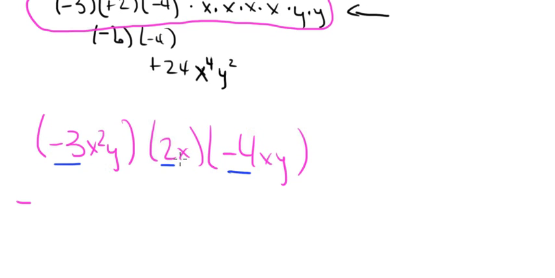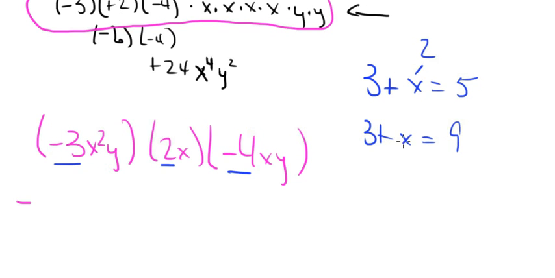An x can have a value of anything, right? Depends on the problem. X can be 2 for one problem. X can be 9 for another problem. Do you understand why? Yeah, watch. If I say 3 plus x equals 5, what's the value of x? 2. What if I say 3 plus x equals 9? What's the value of x? See how it changed? This 3 is always worth 3. You can't say that 3 is worth 2. It's a constant value. It never changes. The variables always change. Or they can always change. Doesn't mean they have to, but they have potential to change because they're variable.